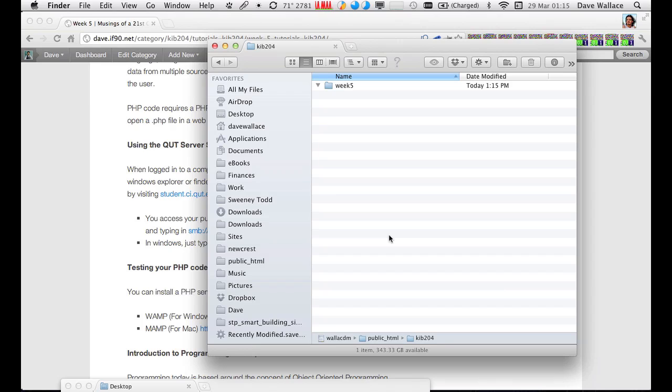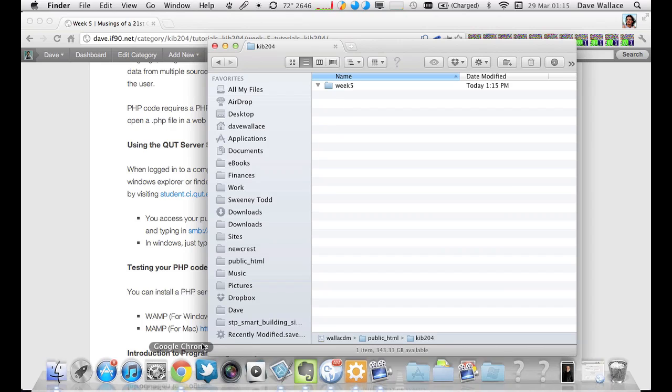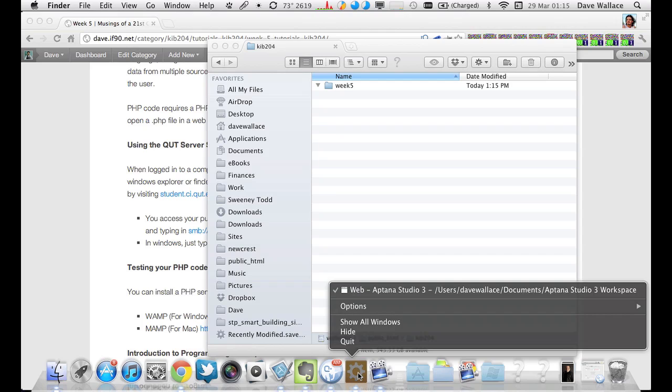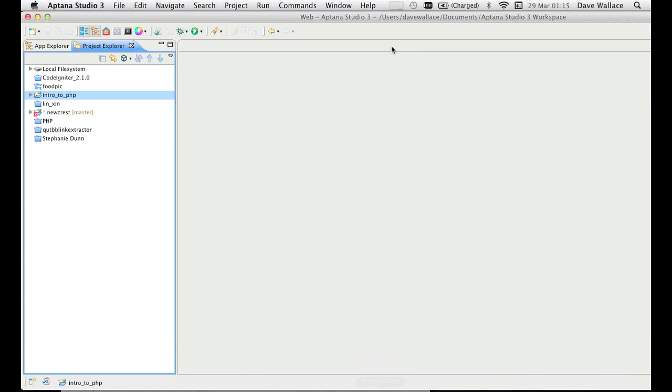So to test that, what I'll get you to do first of all is open up a text editor. I checked just before, and these computers do seem to have Komodo Edit, so I suggest using that one unless you have something else you'd prefer. I don't have Komodo Edit on my computer, so I'm going to use one that I use called Aptana Studio. If you're looking for one at home, this one's quite good and it's free for web development. But really it doesn't matter, all we need is something to write a text file.